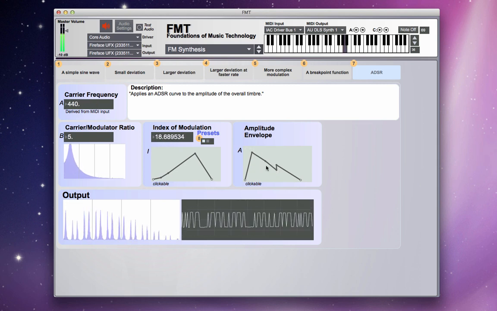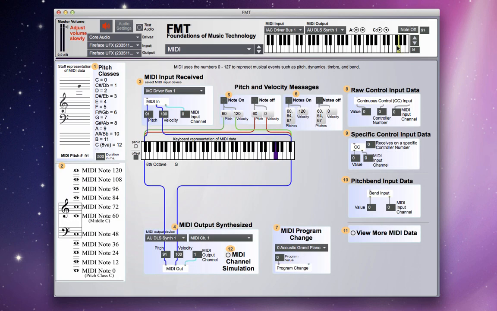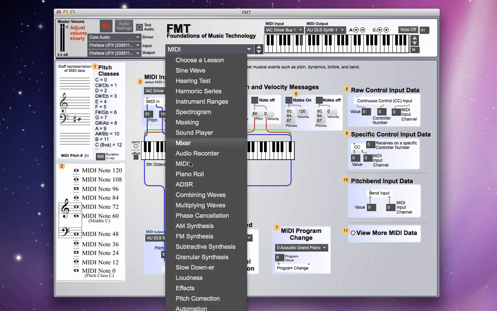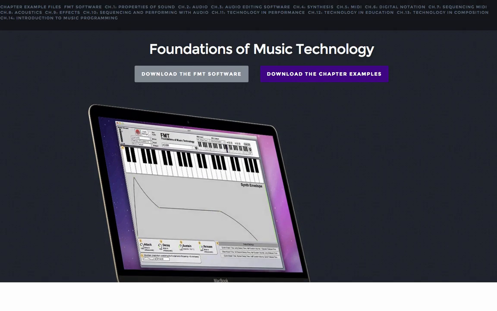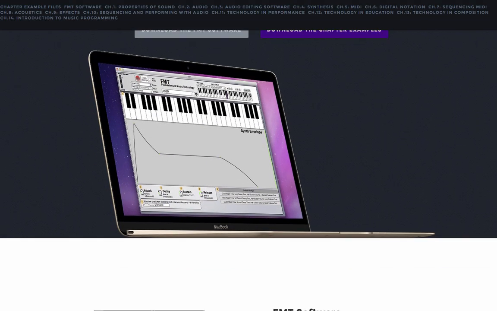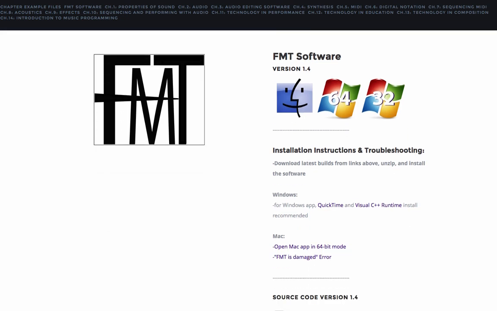Later in the book, in addition to using the FMT software, we have a few chapters that mention more common software like Audacity, GarageBand, and Noteflight in a general sense. But the way the information is presented, you can easily replicate the concepts being discussed in the software you use. There's also a companion website that has links to third-party content like YouTube videos, popular software and plugins, Wikipedia links, and so on.